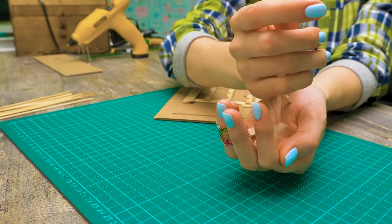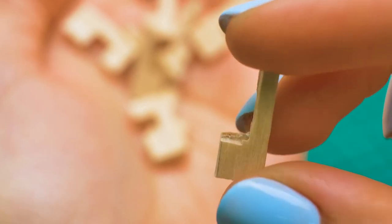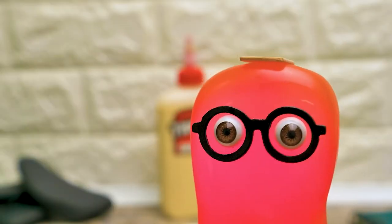Now let's make levers for the buttons — that's actually my secret for the mechanism. These pieces are for the correct numbers that will unlock the safe, and these are for the numbers that aren't part of the code. We need to glue each of these pins to wooden squares, which Sam was supposed to bring a long time ago.